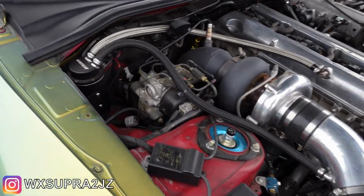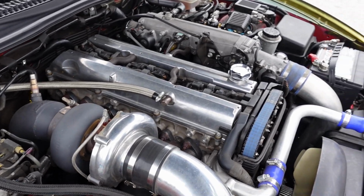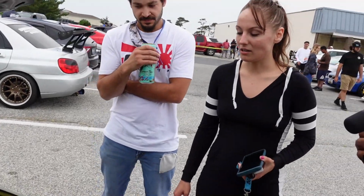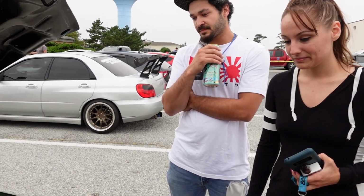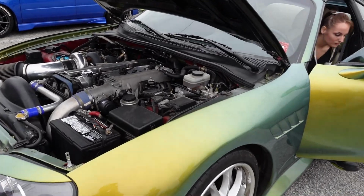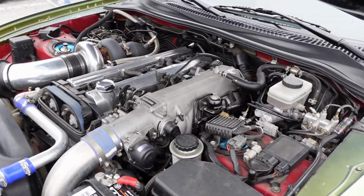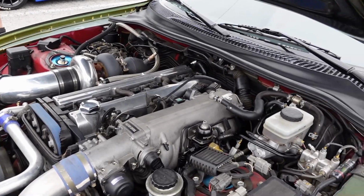Damn. Couldn't have found a smaller turbo, huh? Would love it. So it's driving fine now? No issues, no breakup, no problem? I'm still having a slight hiccup in it, but it runs pretty good. It runs like a dog, but. So it's got a breakup issue. Starts right up. I can hear it now.